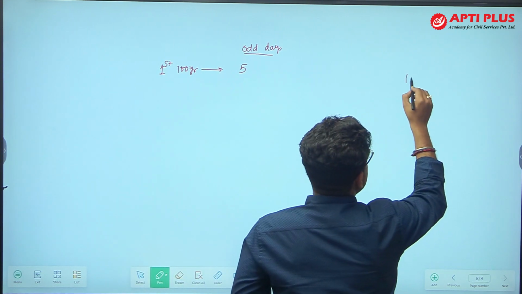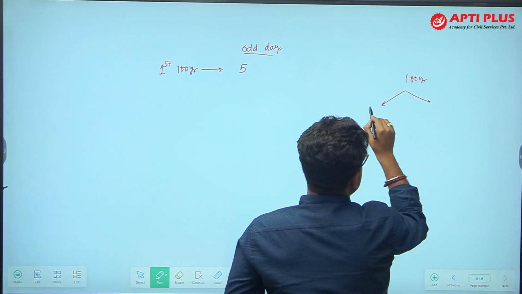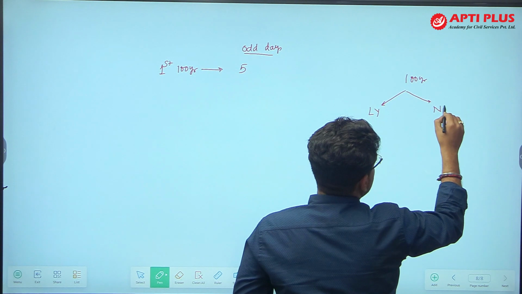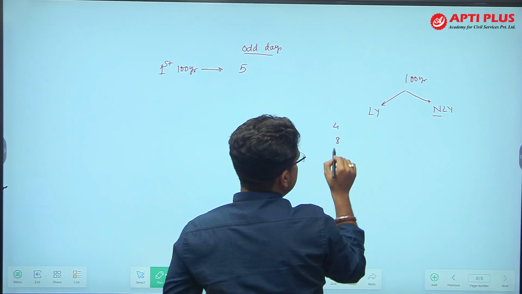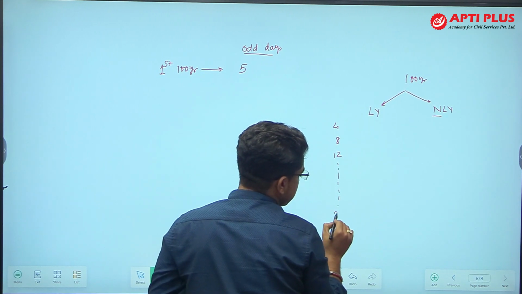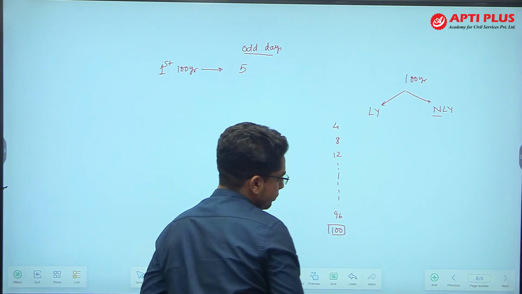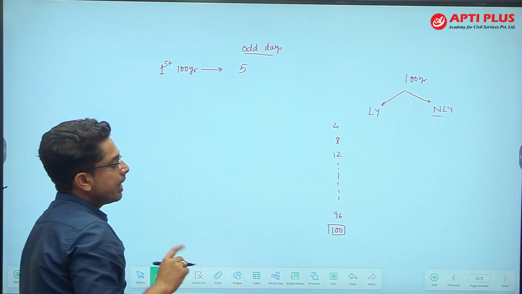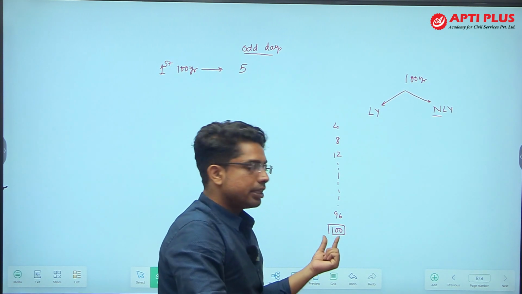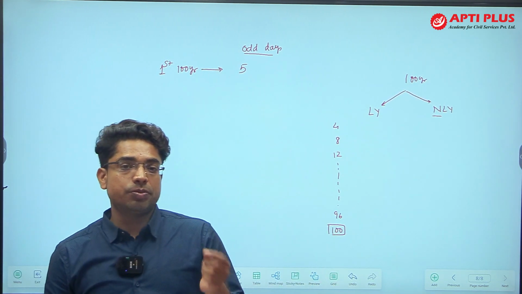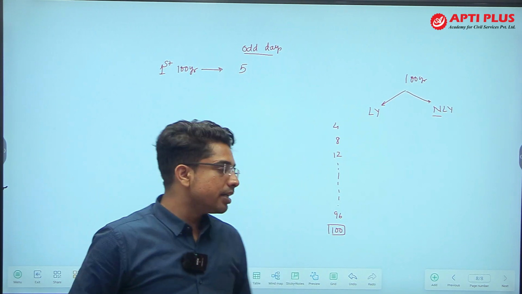In the first 100 years, what is the total number of leap years and non-leap years? When I talk about the leap years, the first leap year is going to be the year 4, then 8, and then 12 till 96. Now, talking about 100, should I consider 100 as a leap year? No. Why? Because 100 is a century year, and for a century year to be a leap year, it has to be divisible by 400. That is what we discussed in the previous part. It means 100 is not a leap year.